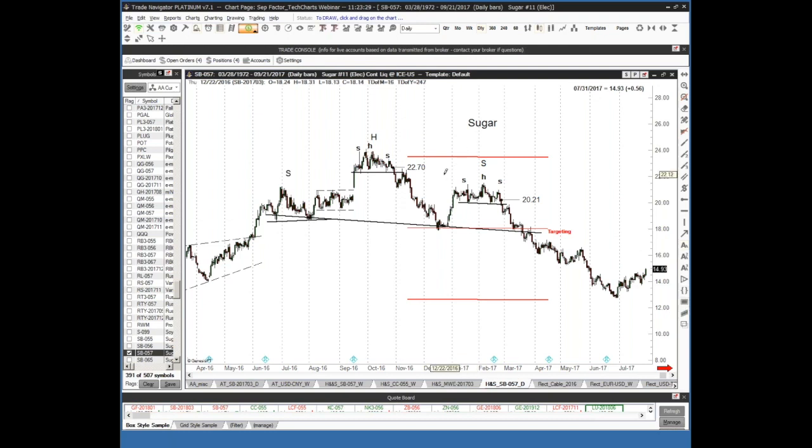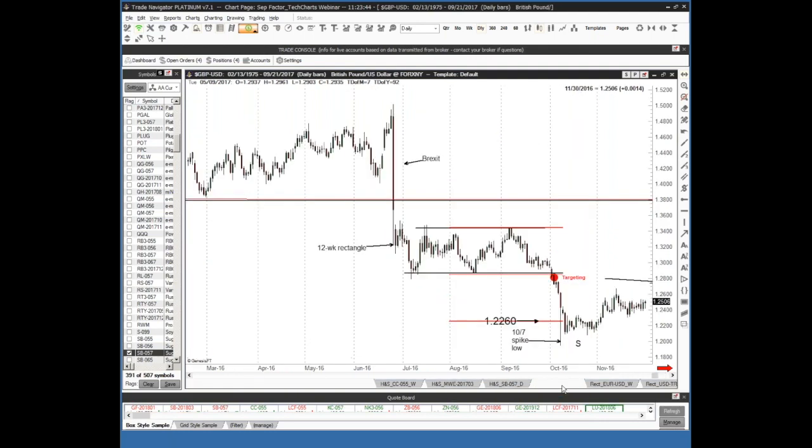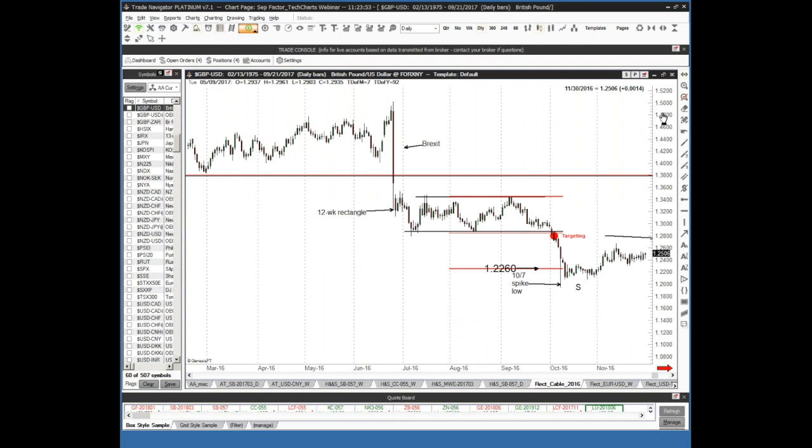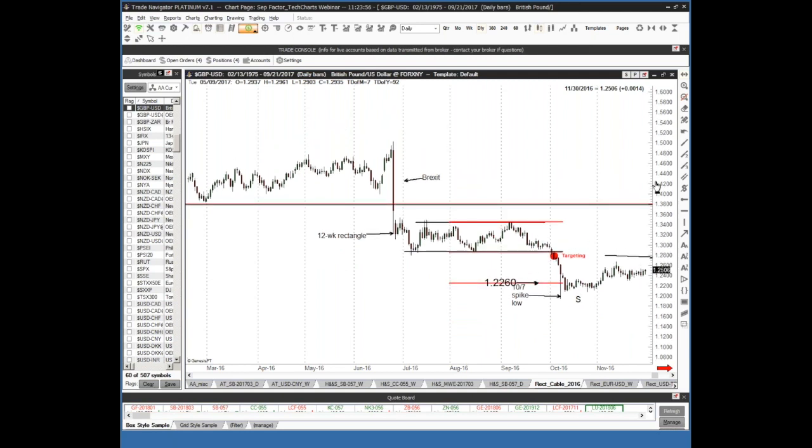Axel mentioned the term a launching pattern, where you can actually get a launching pattern where you see a pattern develop and something takes place in the final stages of the pattern, which will allow an early entry with a very well-defined risk point. Take a look at a couple of rectangles here. This is a rectangle in what we call the cable, which is the British pound US dollar forex cross. The nickname in the trade is the cable.